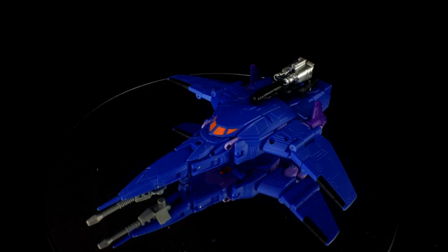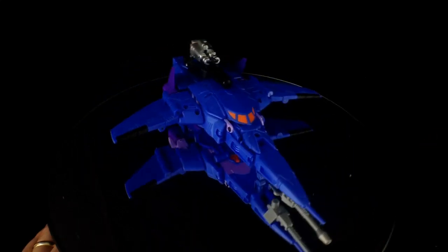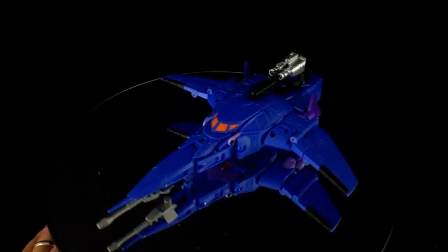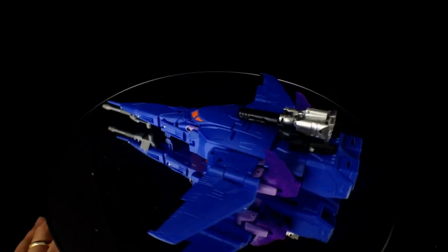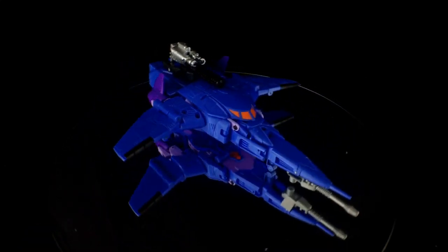A lot of people have said, do we want it? Do we need it? I think that's entirely up to yourselves. I needed a Cyclonus, and this is pretty much as G1 accurate as you're going to get. The vehicle mode especially looks exactly like it does on the show, albeit I've put one of his guns on the front of his nose there. But I believe this is originally based on the Jizai Toys mould. Obviously a lot of tweaking and a lot of additional sculpting, and it just looks exactly right.